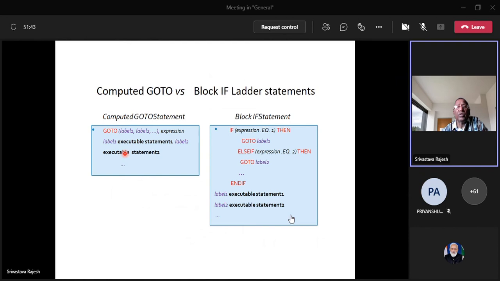So computed goto versus the block if. You can see that this thing you can achieve with 3-4 statements, like go to here, I am jumping out. If this is true, then go to label 1, come out of it. Otherwise, what will happen?